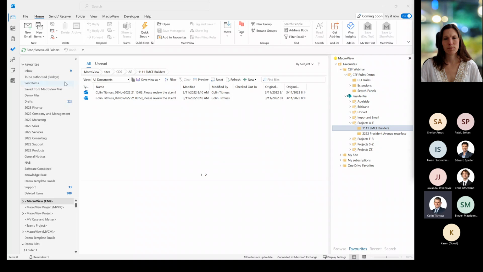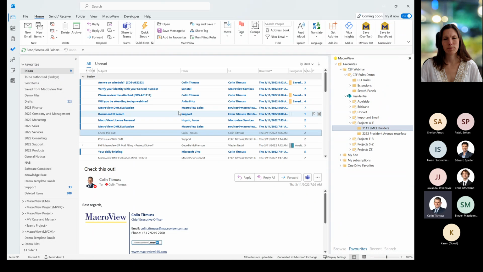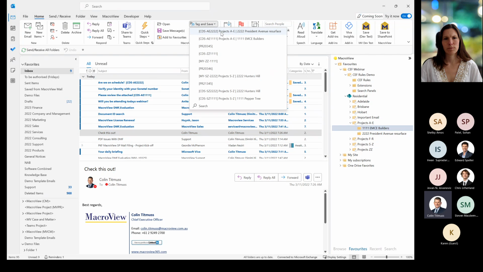So the two other scenarios: if I'm now working away, I may also be on my inbox here and say, look, I've got another email here that's come in from a client, this one here. It hasn't been tagged, but I know I want to associate it with that project so that future correspondence is automatic. I can just select one or more emails here, insert a tag, and pick once again a recently defined one.